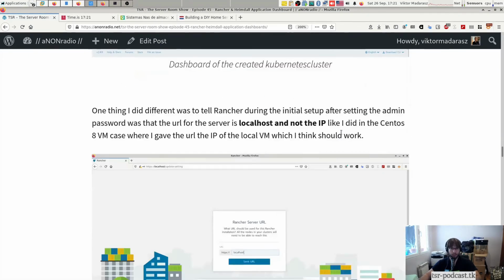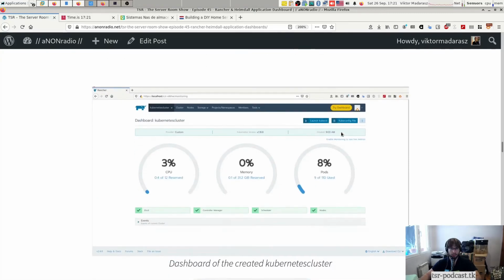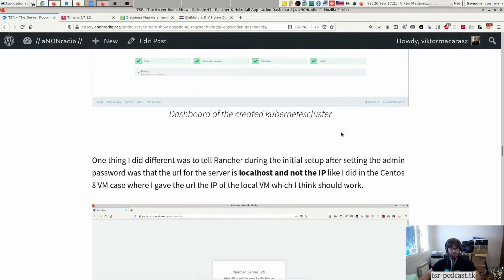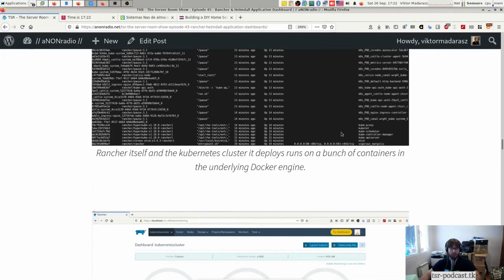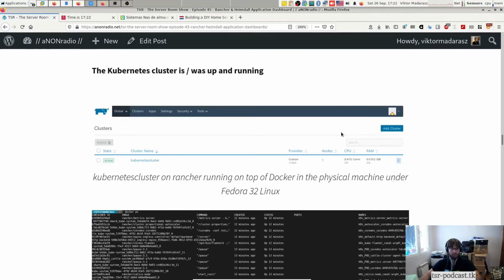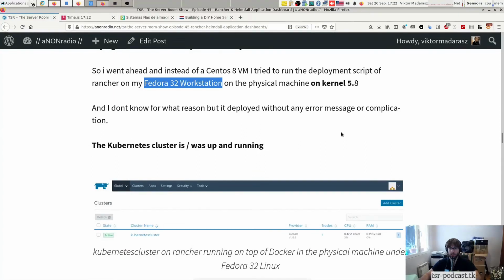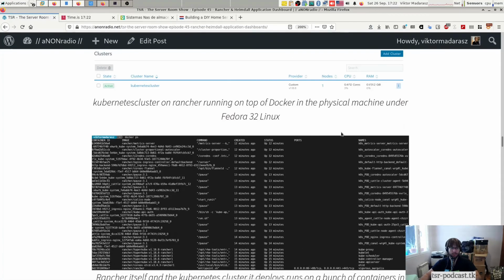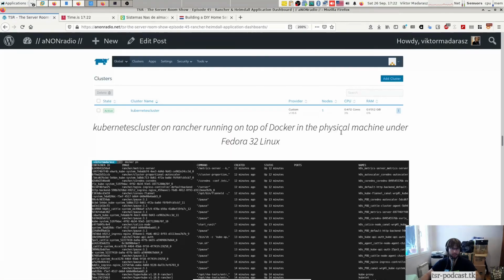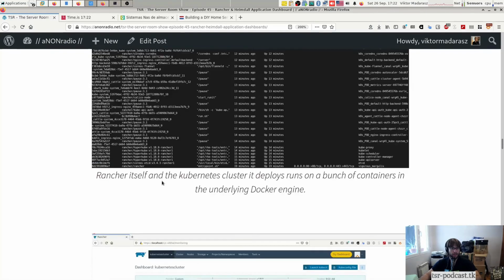However, 19.03 is indeed supported. Nevertheless, what I did was pick a supported distribution, CentOS, in a virtual machine, and I managed to have it up and running there, just as I managed to luckily run it in Fedora 32 under kernel 5.7 for some reason. And I managed to create the Kubernetes cluster, so I could continue the article.